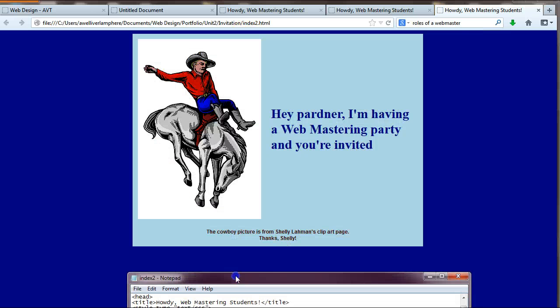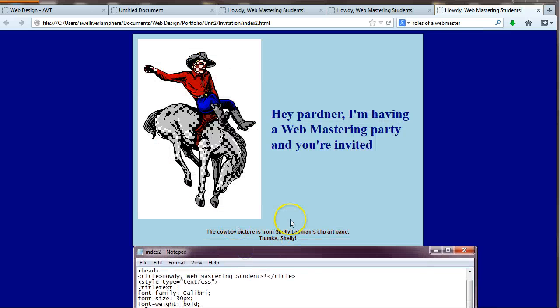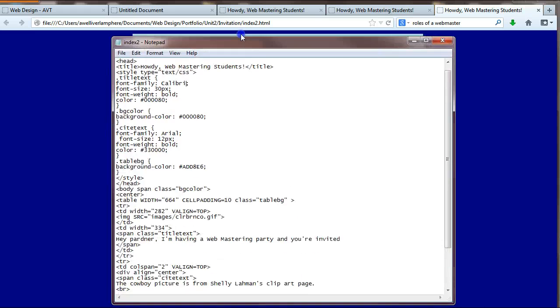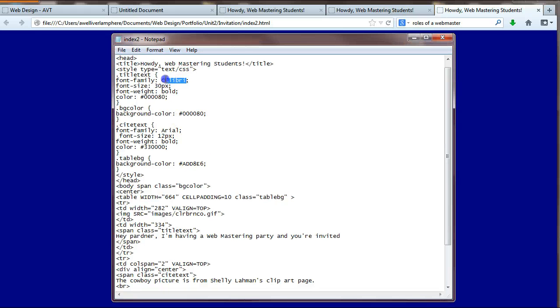You'll notice now we also have some text down here where it cites Shelley Lehman's clip art as the source page for this image. So we can go ahead and change that text too. I'm going to copy Calibri and go down here. This was my title text style, this is my background style, cite text.